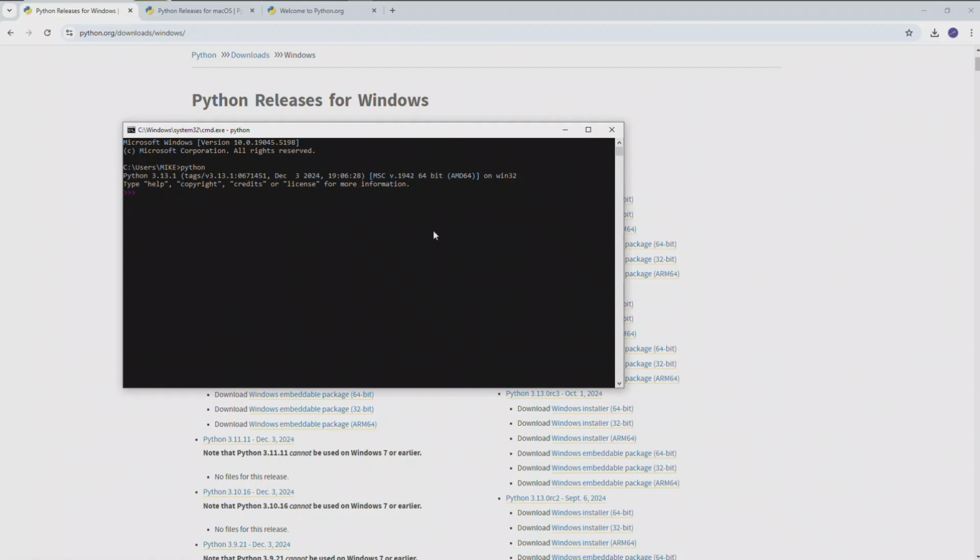So that's it. So for the Mac OS too, I think after passing through that procedure, you already have the latest Python installed on your Mac OS. So that's it on how you can install the latest Python on your Windows PC or laptop or your Mac laptop or PC.